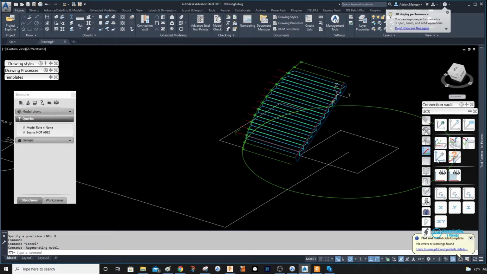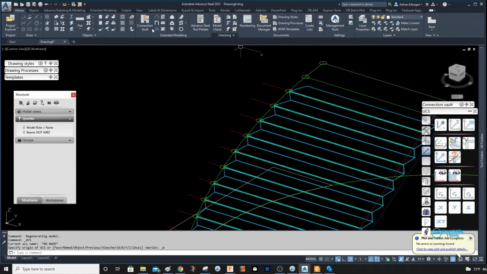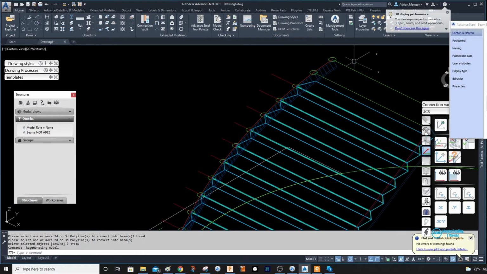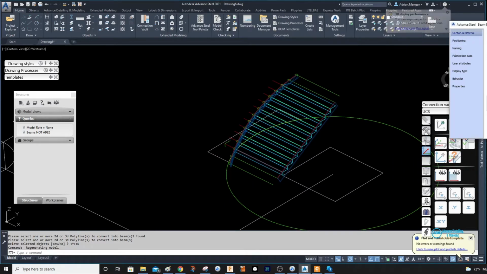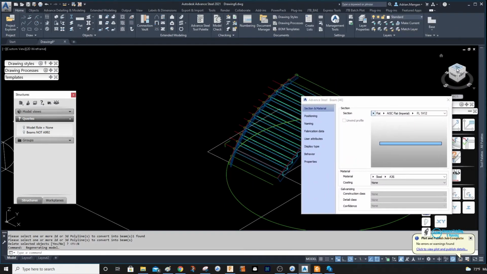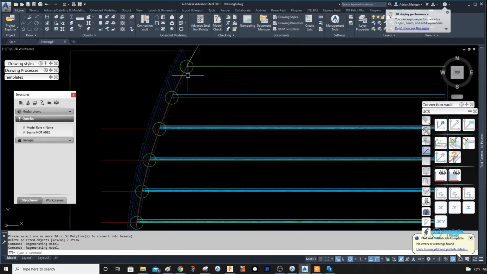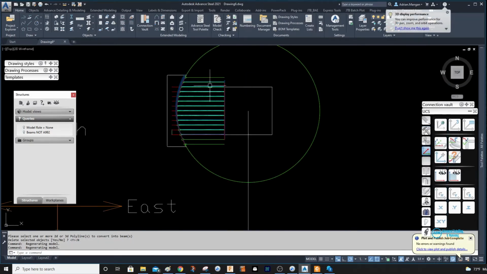So let me set my UCS back to world and select polyline, no, and you can see there it has created my stringer. Now if I go to the top of this, you can see that's all kind of jacked up.